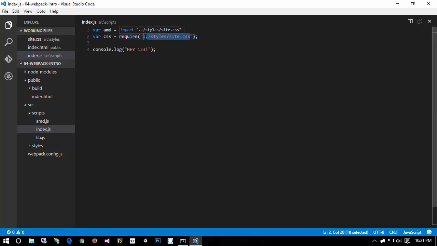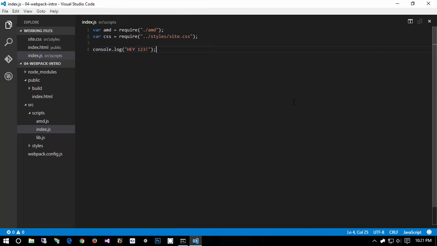So what we need is a loader. A loader in Webpack is simply a plugin for Webpack. Well, I'm not going to call it a plugin from this point forward because plugins are different, but in essence, it's a plugin to Webpack that allows us to load different kinds of files. It allows us to configure how things are loaded. Loaders can be used for transforms, like if we wanted to load in something with Babel or CoffeeScript. Loaders can be used for completely different types of resources, like CSS files or images. So they're very powerful and are very fundamental to working with Webpack.